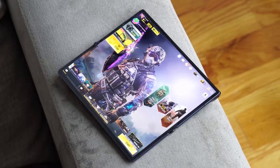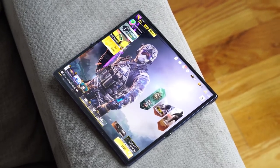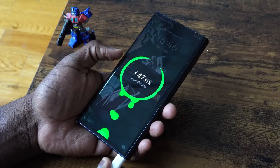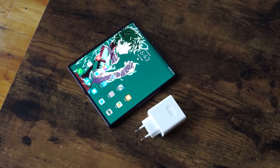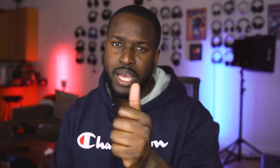Yeah, 111 decibels — that's a loud speaker, and also quite clear, especially when you listen to the games and also just the music I quickly played. I think a lot of people will like that. There's a 4,500 milliamp battery in there, and it charges with a 55-watt charger, although the charger that comes with it is a 65-watt charger, which should give you 85% in 30 minutes. I like that — it's nice, simple, and effective.